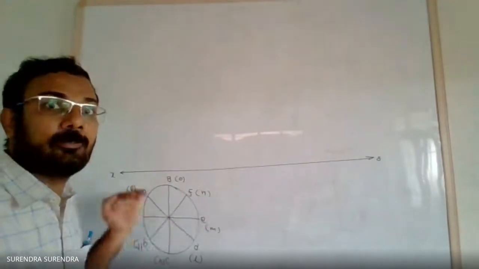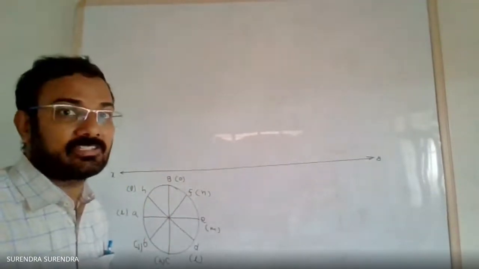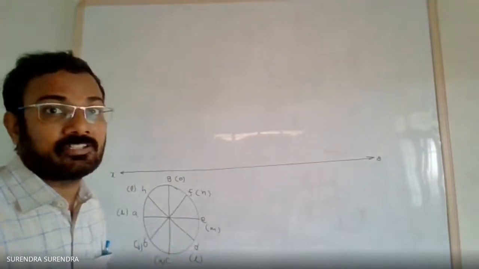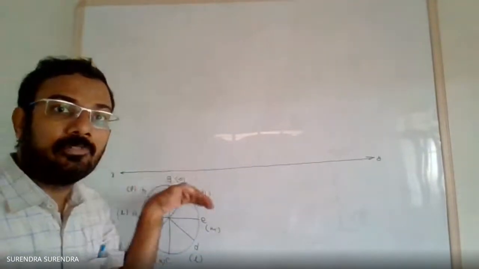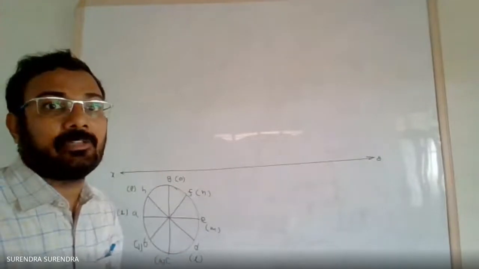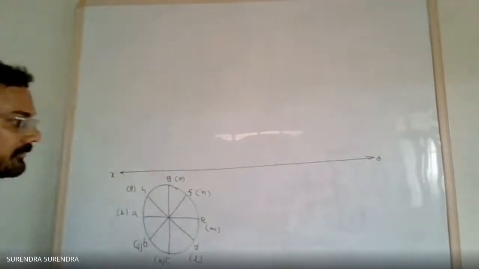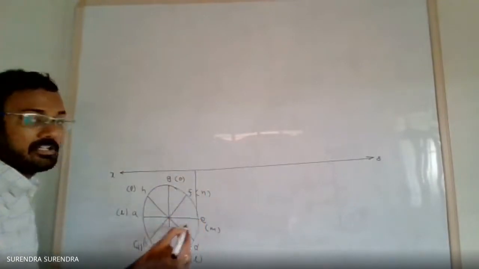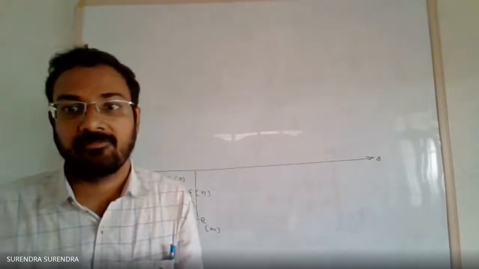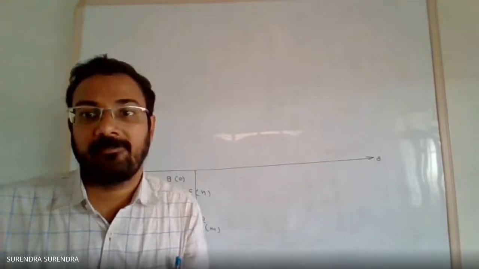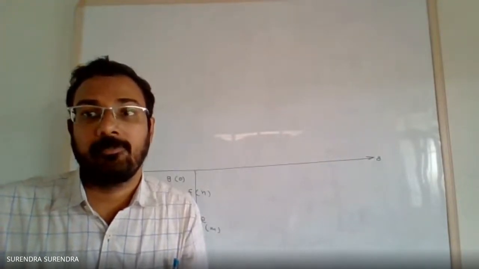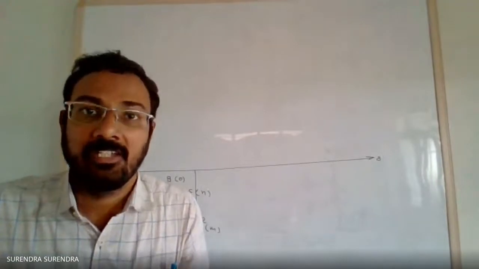Why? Because these are represented as hidden points, and A, B, C, D, E, F we represent as visible points. So A, B, C, D must be on the top, I, J, K, L, M must be on the bottom. So first project it onto the front view. The distance from the horizontal plane is given, but the distance from the reference plane is not given in the problem, so you can maintain any distance.